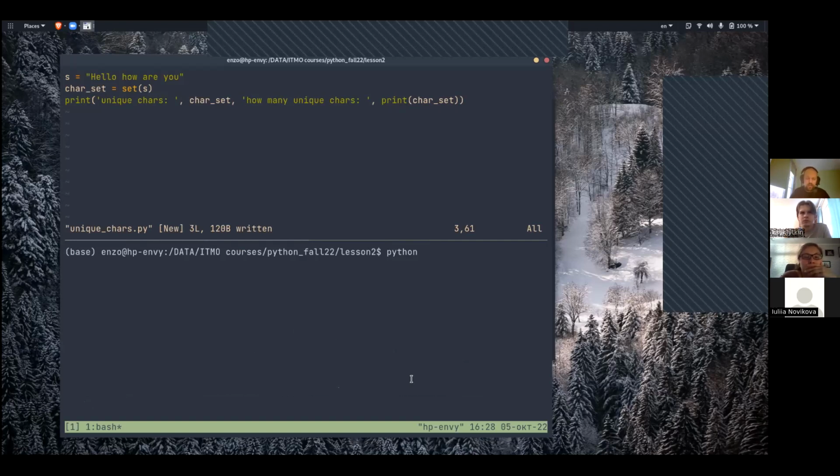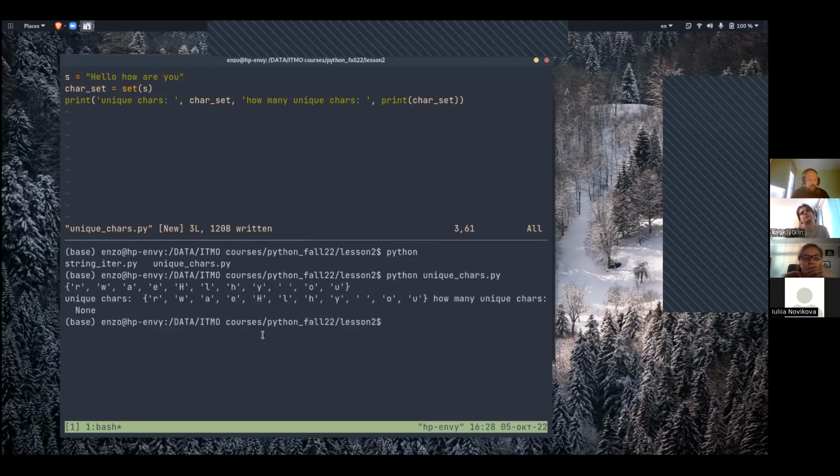How do we call it? Unique chars. So we have our output.